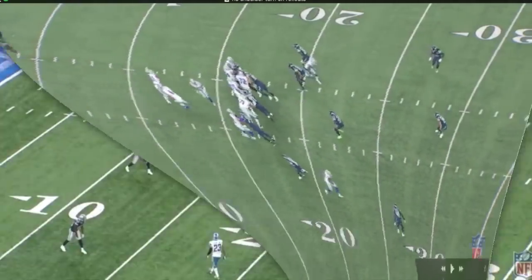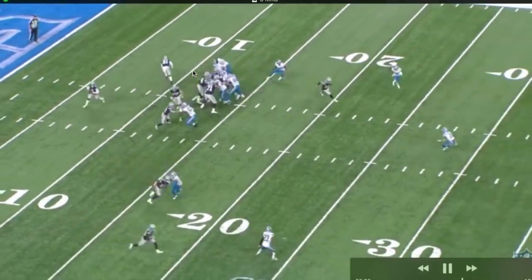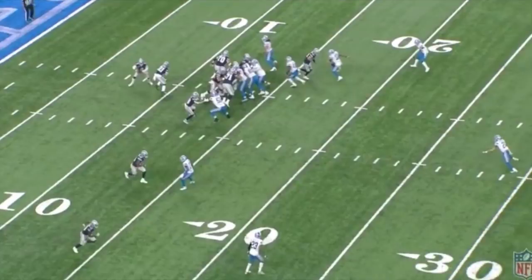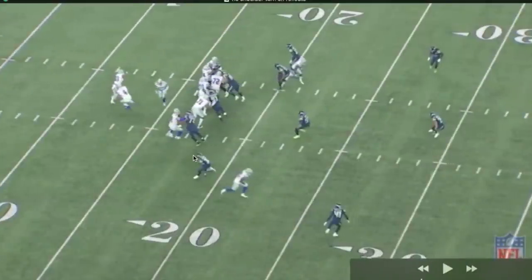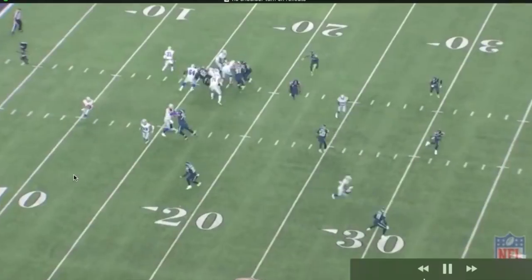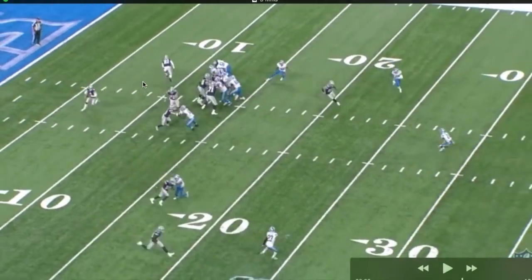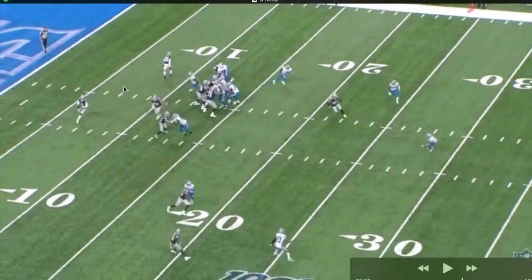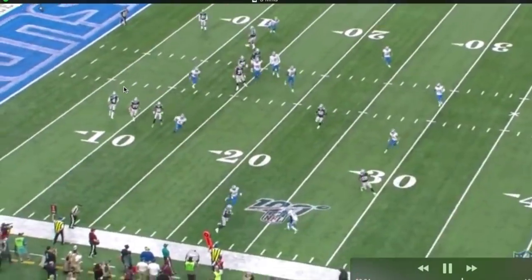Take a look at what Dak does now. I love this. Dak ensures that he gets his shoulders turned — his shoulders are turned from the jump. Look at Dak even after he fakes the play action: his shoulders are turned to his target already. When they're turned already, he ain't got to turn them. If you stay ready, you ain't got to get ready. He's more so shuffling here — right foot over left foot — because he's already getting square and already preparing to throw. That gives him a little more anticipation.